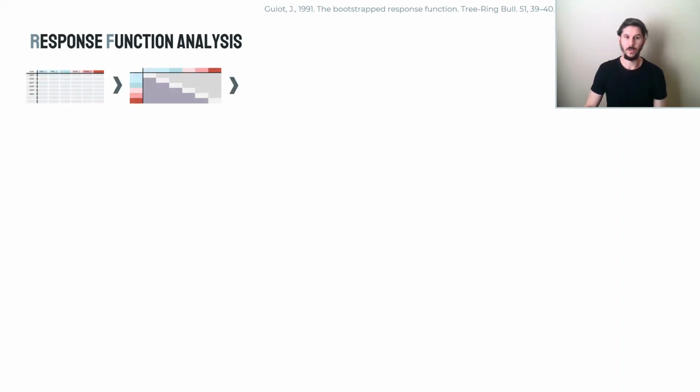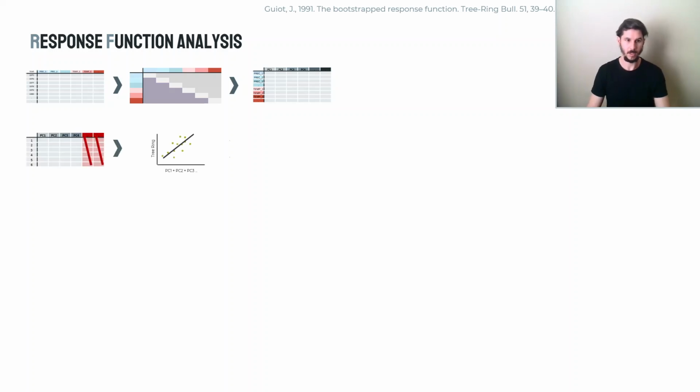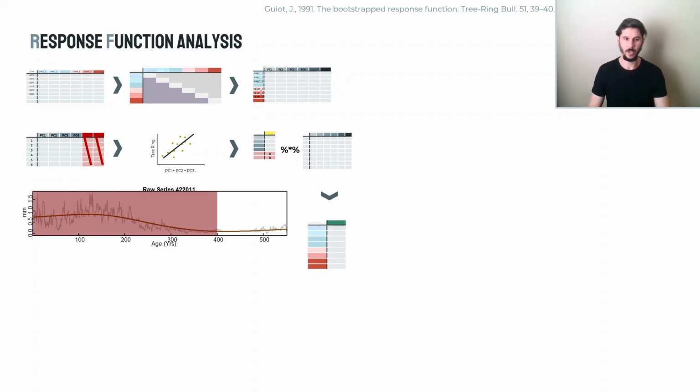So the next thing to do is to test the reliability of those response function coefficients, right? We did so much transformation, so we want to know that they can actually predict growth as best as possible. So what we do is all the steps that I mentioned, and you get your set of coefficients, but you're only going to do that for part of your data set. In this example, we have over 500 years of data, and you're going to select only the first 400 years, right? So let's say 75%. This will be your calibration part of the data set.